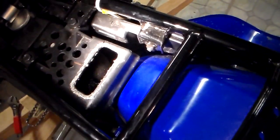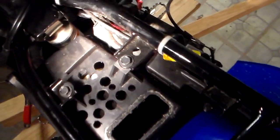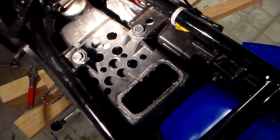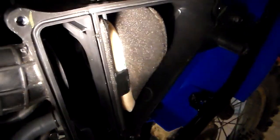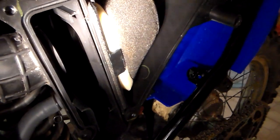Let me get my flashlight here so you could see a little better. So I did the airbox mod, removed that snorkel, drilled a bunch of holes right here. Got that Swiss cheese look going on, all that airflow going in there. Removed that screen, which was right in front of the air filter before. That was just one of the things that the link says to do.